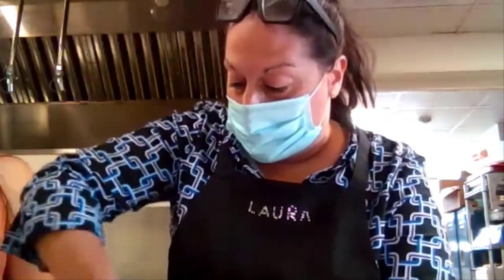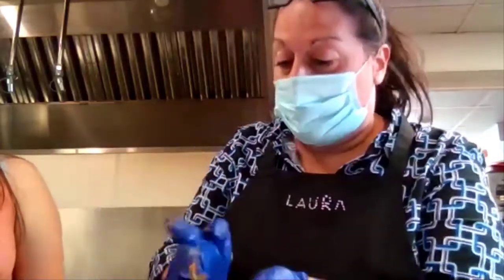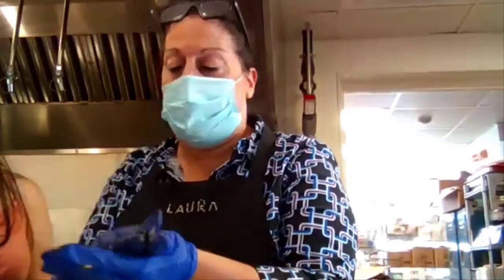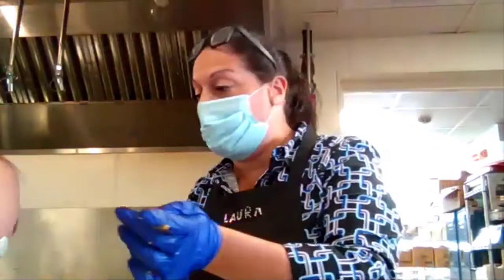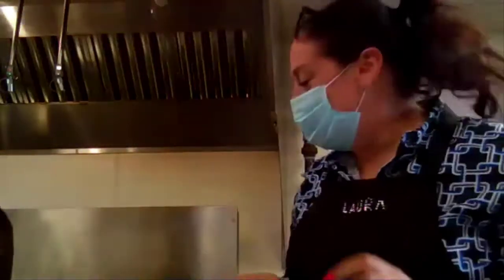We're just finishing up the last bit of the cookie dough right now. They smell amazing. I personally like pumpkin. I love pumpkin pie. I love pumpkin flavoring. And they're all set. So Olivia's gonna go ahead and put that in the oven. And then we'll get back to you when they're ready.